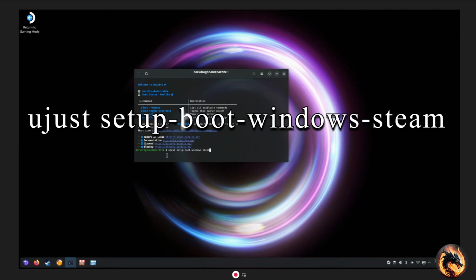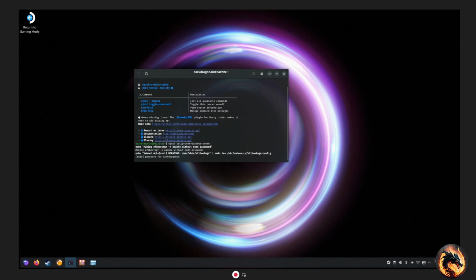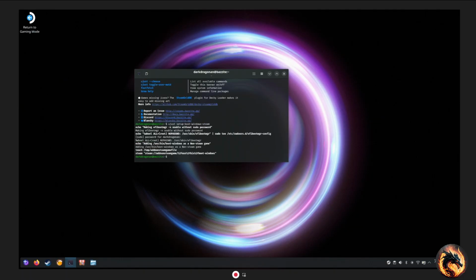What this code is gonna do is create a Steam icon like you saw on the boot up. It's gonna look like that one, but instead of you doing it manually, this automatically does it for you. You just pretty much press enter, and then just put your password. All right, and that should be pretty much it. Let's go ahead and check it out.